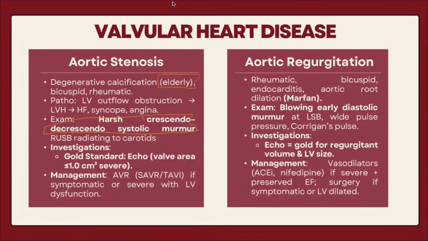And then for aortic regurgitation, a cause you want to look at is an important one, Marfan syndrome. You also want to know the features of Marfan syndrome. They have abnormally long limbs, if I remember correctly. Just know some of these associated signs. It can also have a rheumatic cause again, and it can also be linked with endocarditis, but the important one is Marfan.